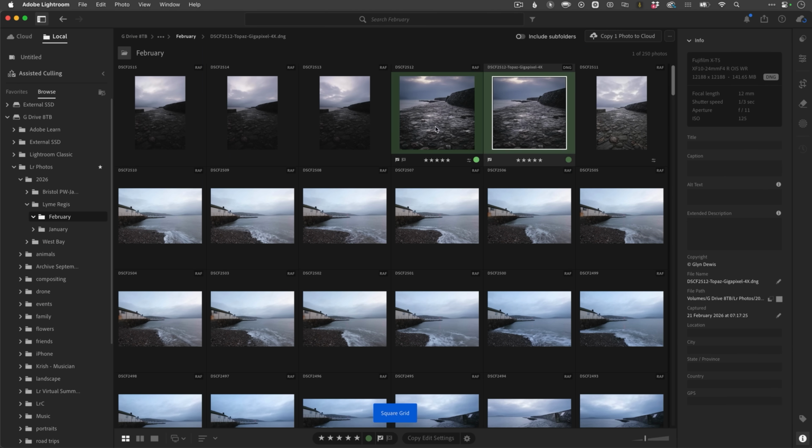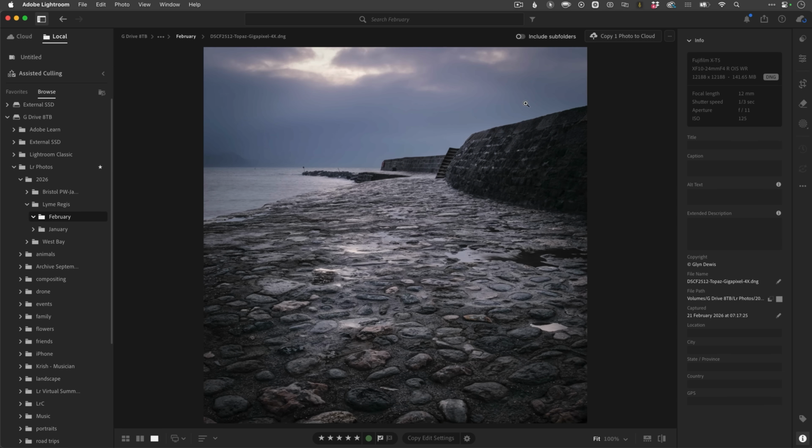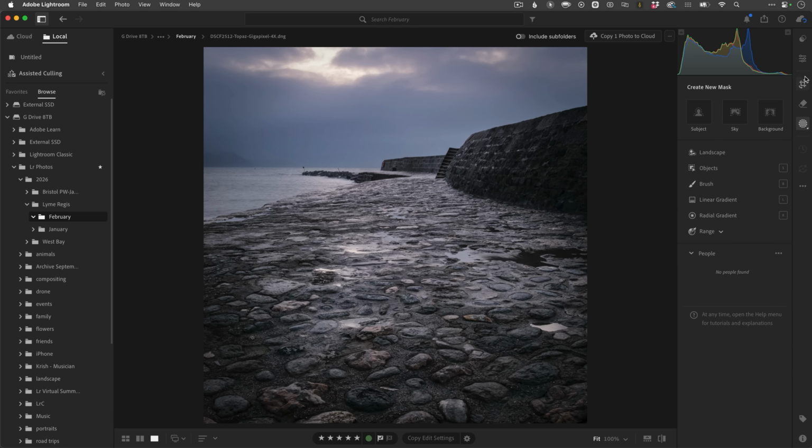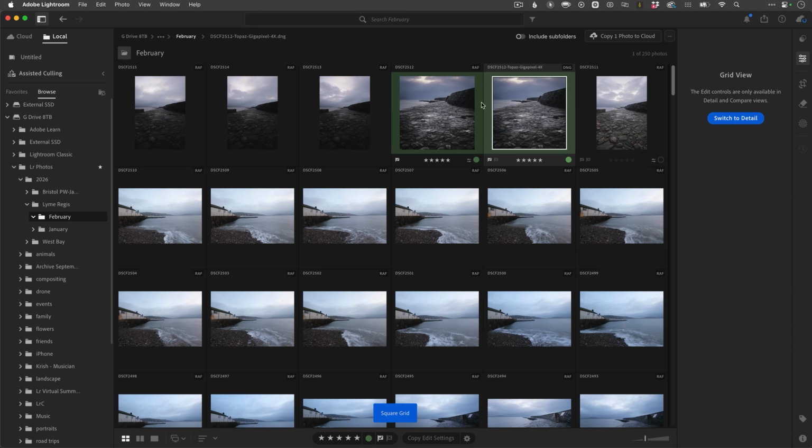So we've got our original image here, which contains all of our edits, which we can obviously adjust in Lightroom. And the actual upscaled version, this one here, has now got all of the edits baked in. So if I go to the edit section just here and click on the masking, there's nothing in there at all. So they've all been baked in. But the great thing is we still have access to our original edited image.